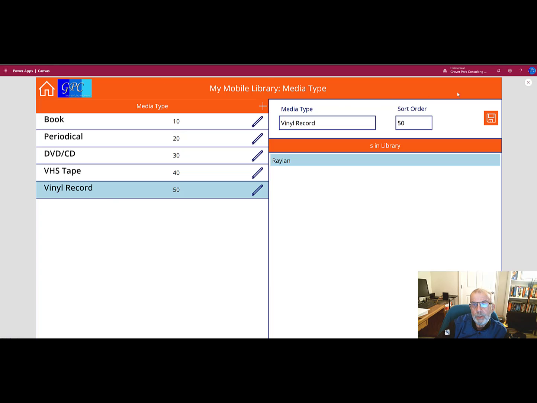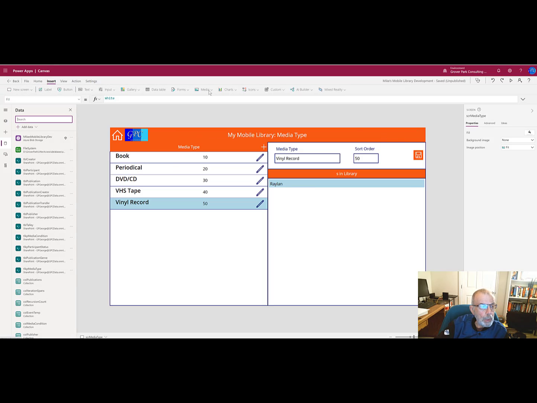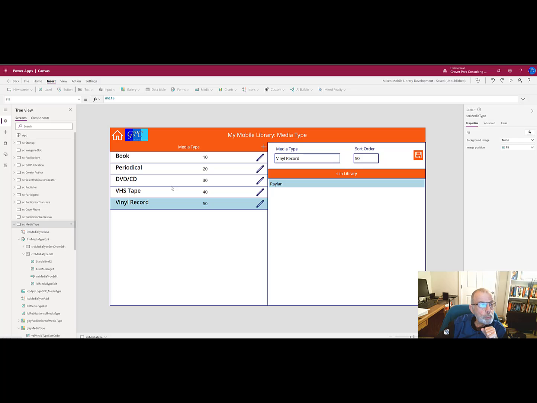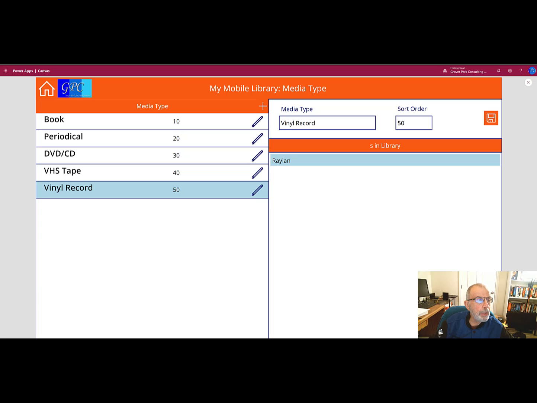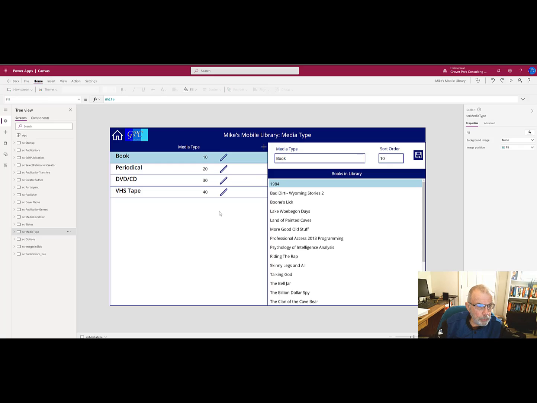So let's take a quick look at the process that I had to go through to copy this from the production to the development. And I'm not going to go through that whole process again because I think it's just kind of boring and it wouldn't be very helpful. But what I ended up doing was I took the first one, which is the media type. Then I switched to the production version. As you can see, here's the same screen, the media type screen. It's blue, which tells us it's in production.